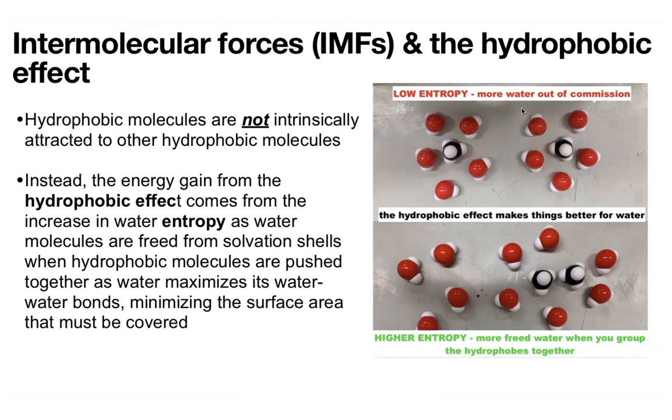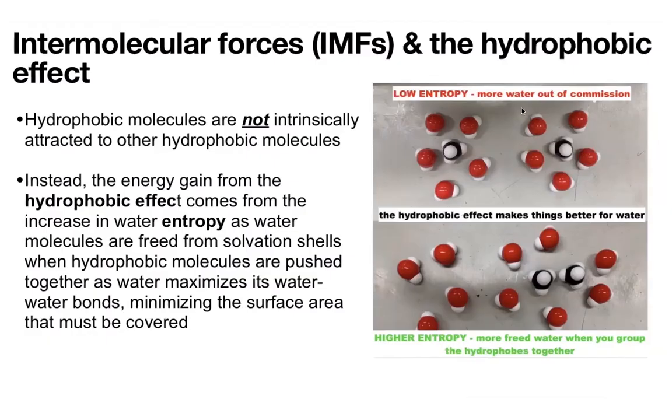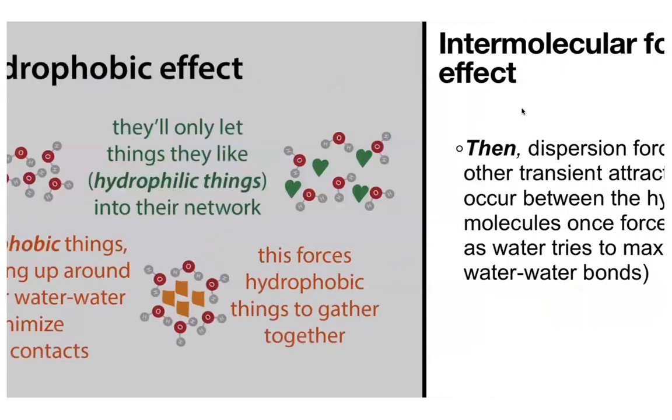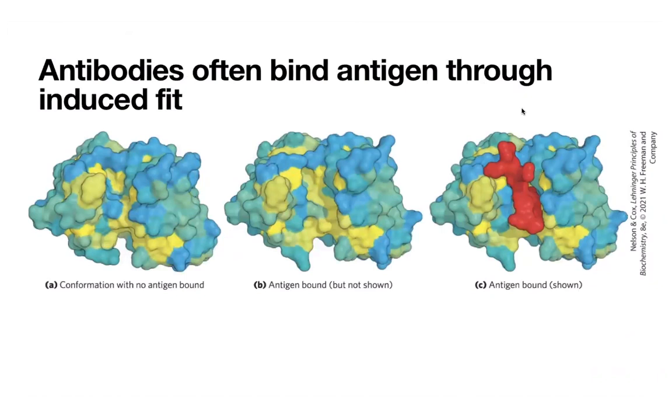And this has the effect of drawing together those nonpolar things, kind of clustering them, freeing the water molecules that had been surrounding them, leading to a big increase in the entropy. And then once those nonpolar things are drawn together, you can get those dispersion forces and things like this have favorable interactions, contribute to your enthalpy factor. So in this case, the antigen was hydrophobic and the binding site was hydrophobic.